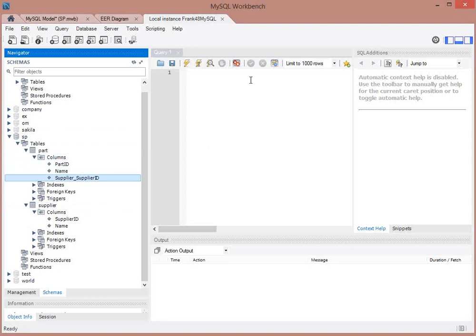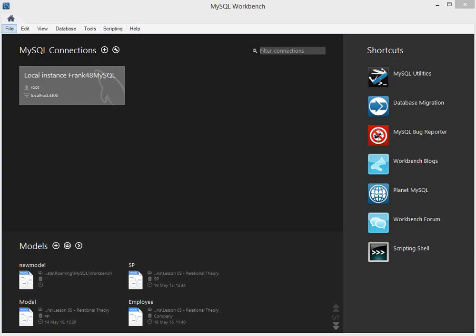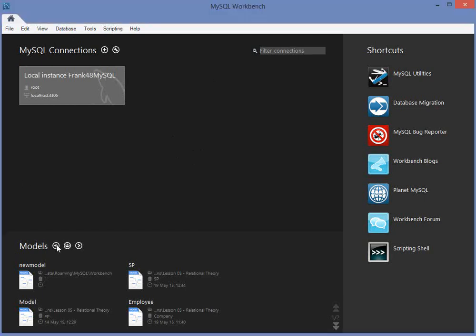Now in the next step I'm going to show you how to actually create this from scratch, and what I will do is start out and create another database called SP2 in the example. So I've closed everything up, and now I'm just looking at the initial MySQL Workbench screen. Normally when we come into this we would just click on the local instance to go in and work with the tables, but I'm not going to do that for starters here. Instead what I'm going to do is come down here in the model section and click on the plus sign to create a new model.